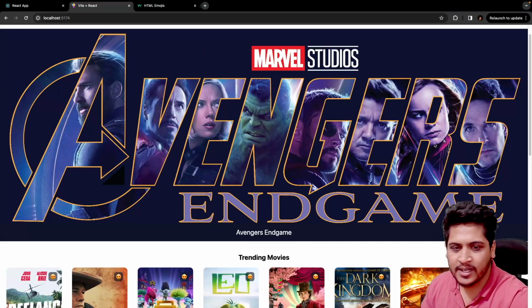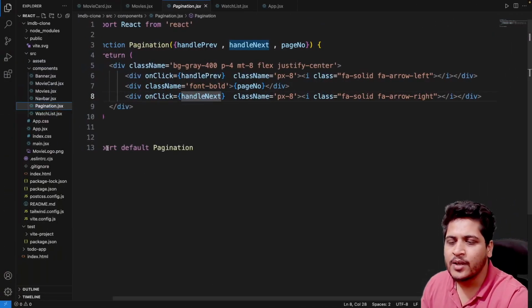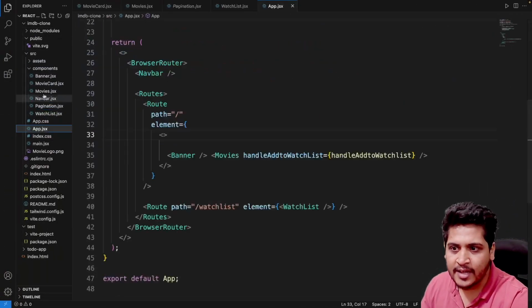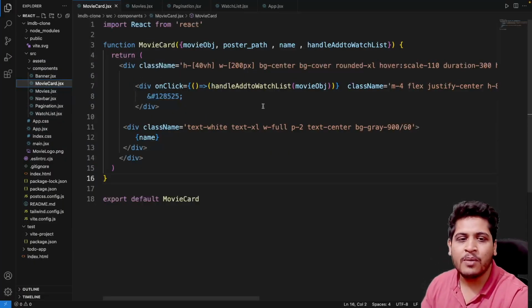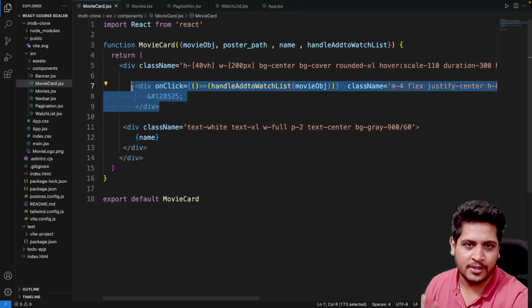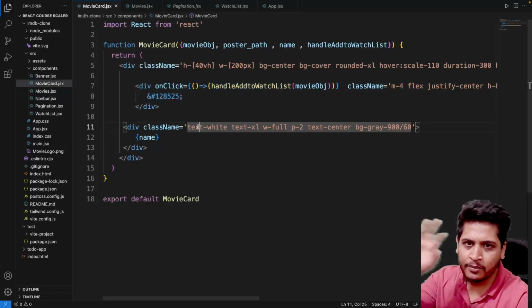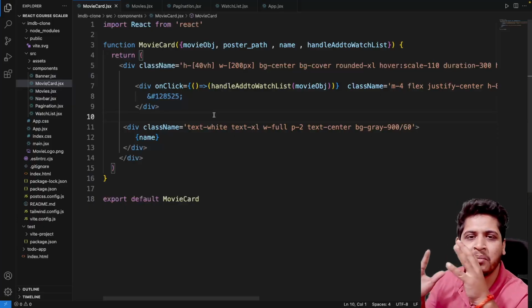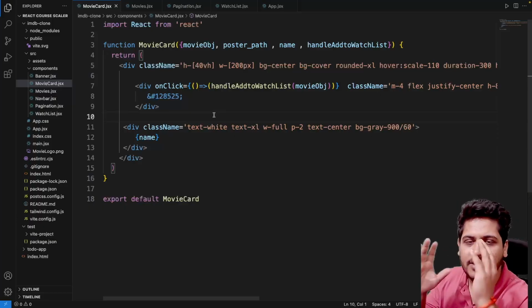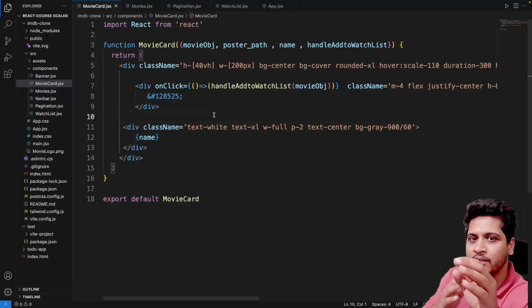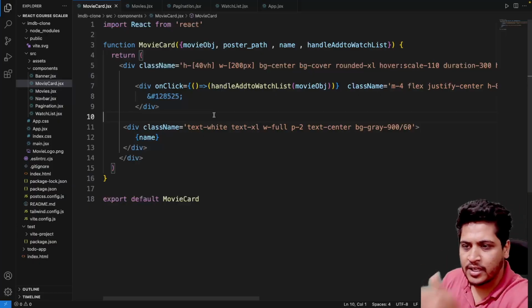So let me reiterate again what we did right now. So what we did over here is this is your app.jsx, right? And this is your movie card. So for your movie card, you needed a button, that is add to watch list button. So you created this button, right? That emoji thing. You created that and now you have it. When you click on this, you need to maintain a state. In that state, that should be a watchlist state. And whatever movie you're clicking on should get added inside that watchlist. That was the first objective.